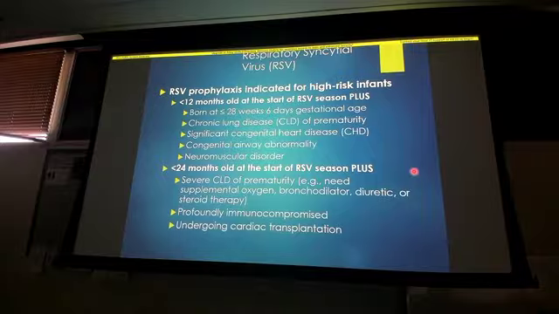Your 2-year-olds, these are your patients who are going to be very, very, very sick. They're probably going to be already in and out of the hospital a lot. So if they have any type of immunocompromise, right? Because when we talked about people who are immunocompromised, they can't fight off anything. They're going to rely on our drugs. They're going to rely on kind of being in a bubble, in a sense, right? Because any little thing that comes their way could be super harmful to them and sometimes even deadly to them.